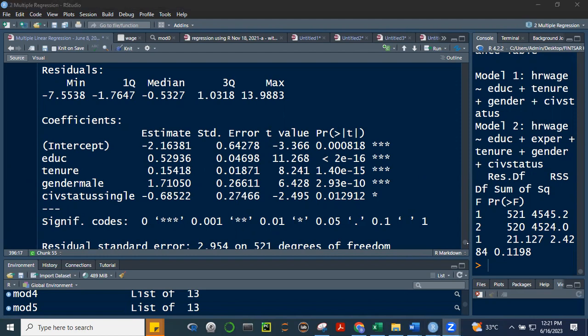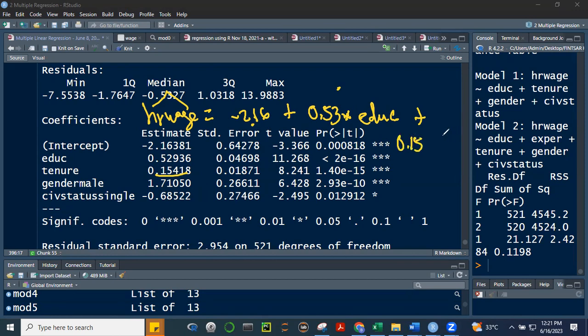Our model is, all right, hourly wage predicted is equal to negative 2.16, gawin ko lang 2 decimal places, plus 0.53 times education, okay, plus 0.15 times tenure, okay, plus 1.71 times gender, plus negative 0.68 times civil status.